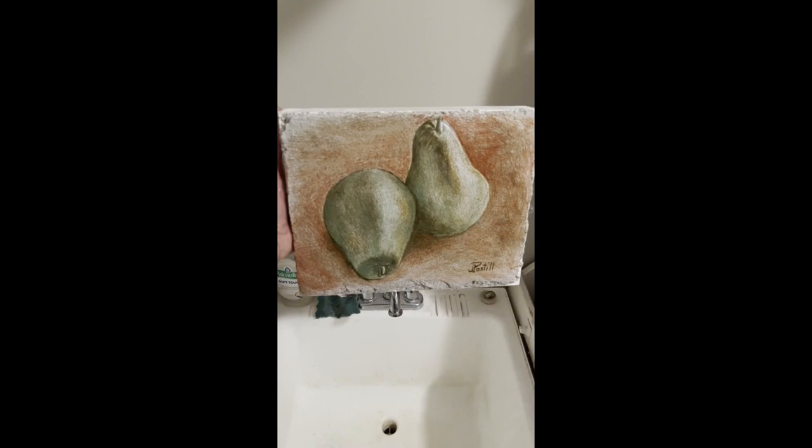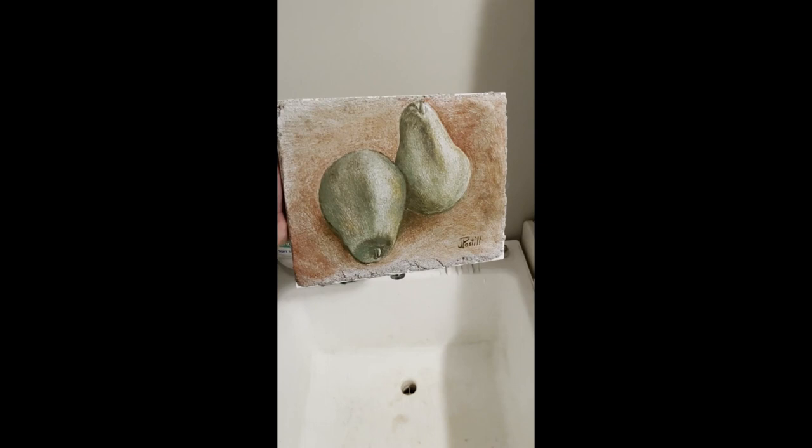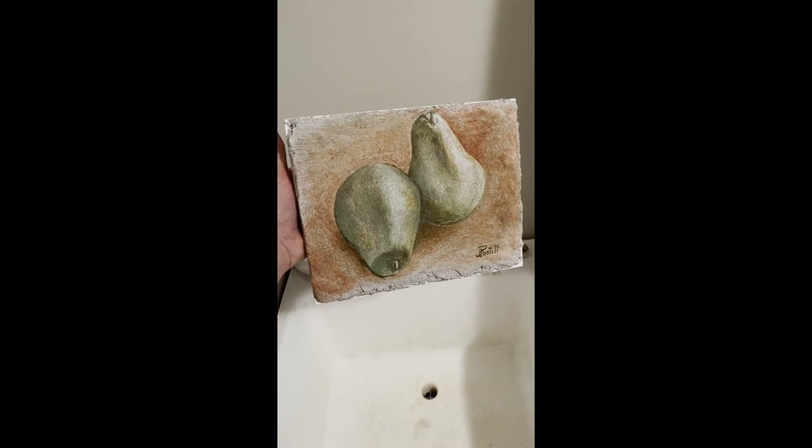I'd say it appears to have survived the tap test. So there you have it. I'll send out images of it once it's dried, because the color will go back to what you saw on the camera just before I put it under the water, just like when a rock dries.